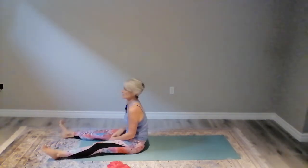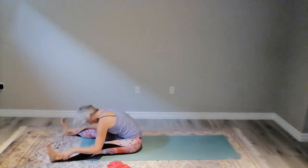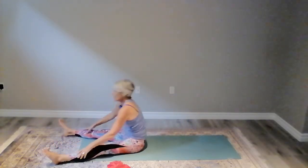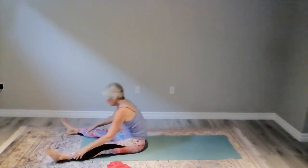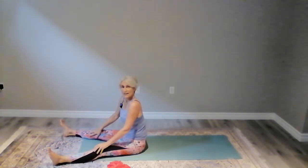Good. Okay. The last one we're going to do is legs extended out, and we're going to roll back and extend the legs and just lean forward. So you hug the knees, extend the legs, and just lower the head down. Grab the knees, extend the legs, and drop. Inhale, exhale. And again, if this doesn't feel good, stay with the other one or go back to the first one where you're just rolling. Last one. Excellent. Okay, so just notice how your head, any dizziness or sensations you might be feeling right now.